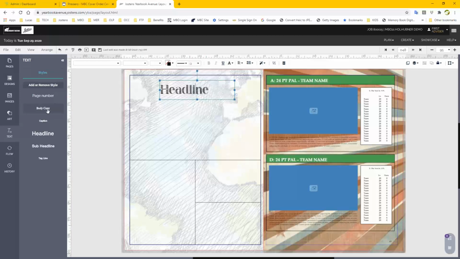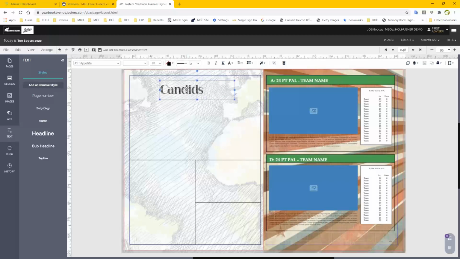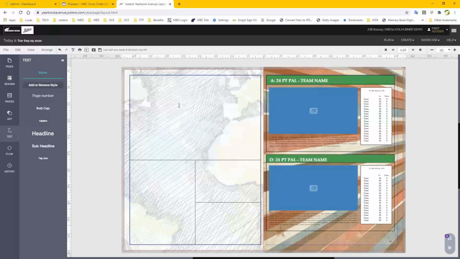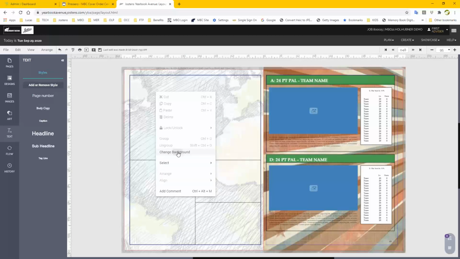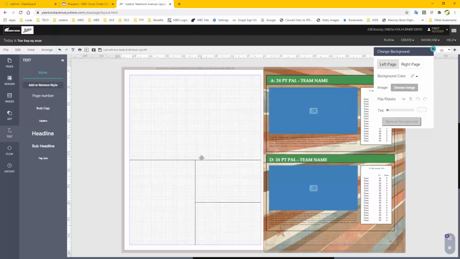Just bring it over, and the text is just the style name, and you can easily delete that out and put in what you want it to be. All right, so I'm going to clear this, and remove that. I'm going to take these lines off here.